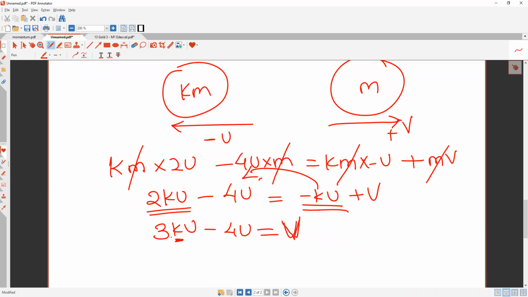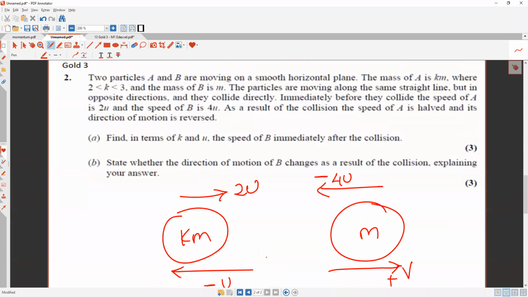Let's say 3 into 2.5 now, for example 3 into 2 now তোমার কি হবে? 6u হবে। 6u minus 4u কত হবে? 2u. That is a positive value, your velocity is positive, so that means its motion has reversed. What was the velocity before? Negative. So the motion was in the opposite direction, it become now positive. বুঝছো শিরিন?